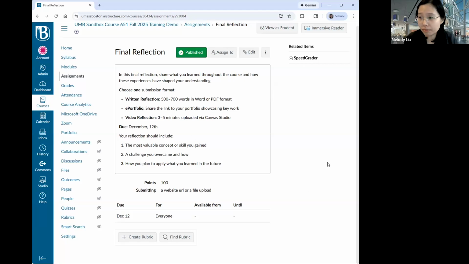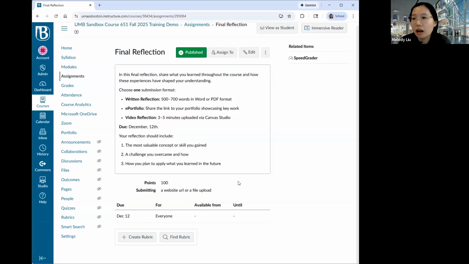And on this page, the next part I want to introduce is the rubric. If you have never used a Canvas rubric before, I strongly encourage you to play around with it, because the rubric provides very clear criteria and expectations for your students. You can also use the rubric to grade, which is more convenient for you.